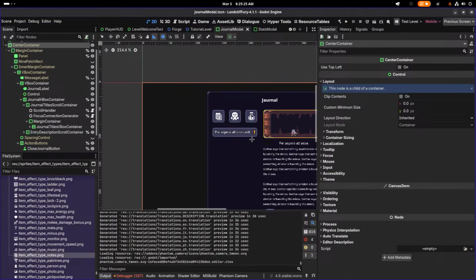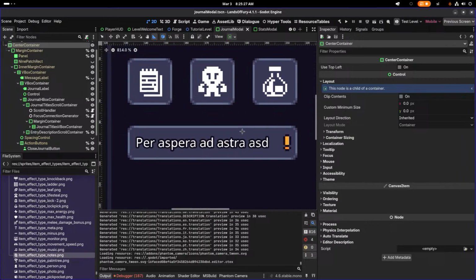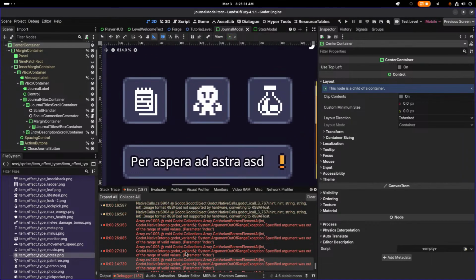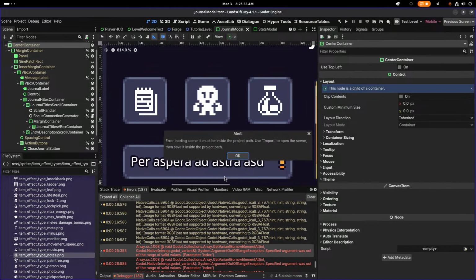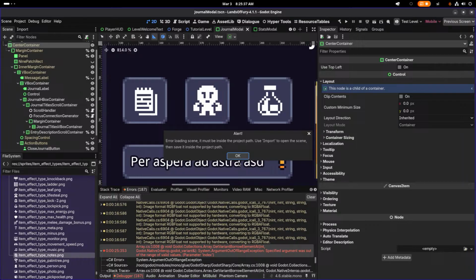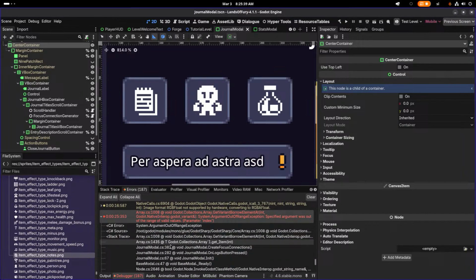Let's see. I really have to also remember how I implemented saving the bestiary entries and so on. Journal modal.